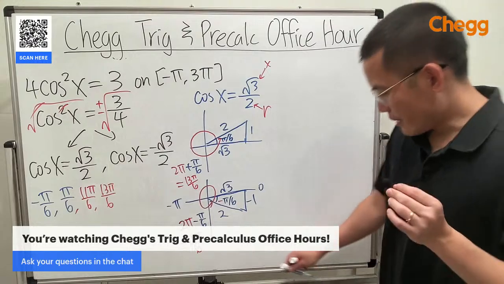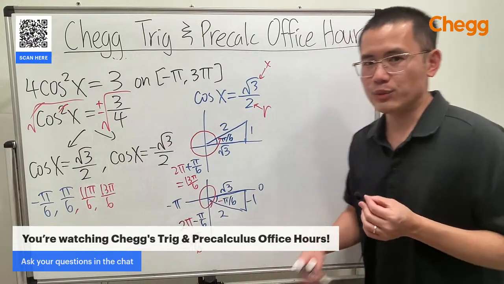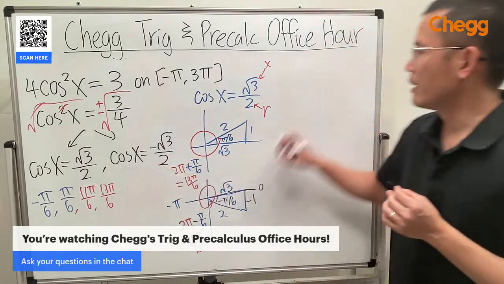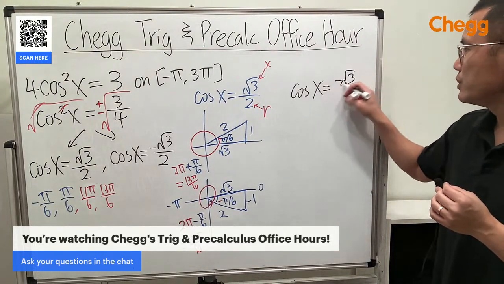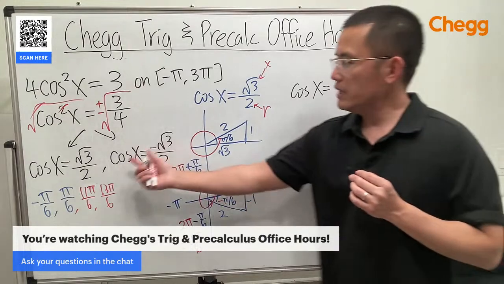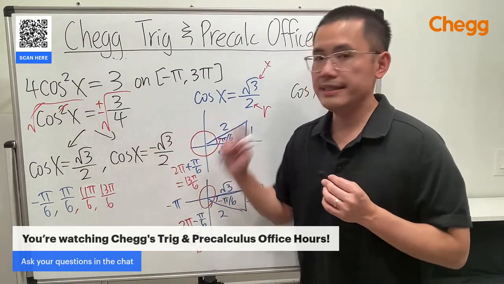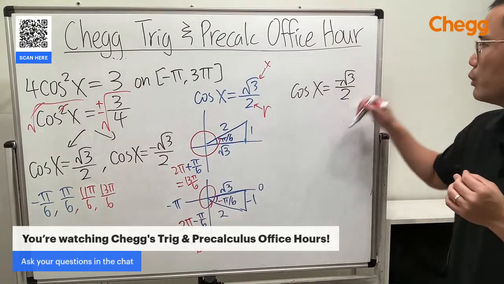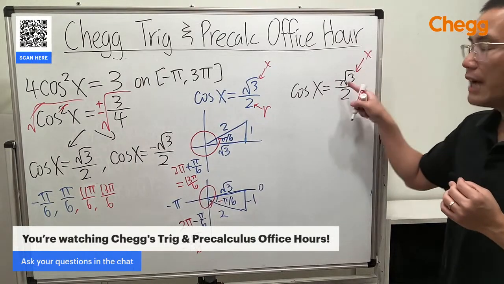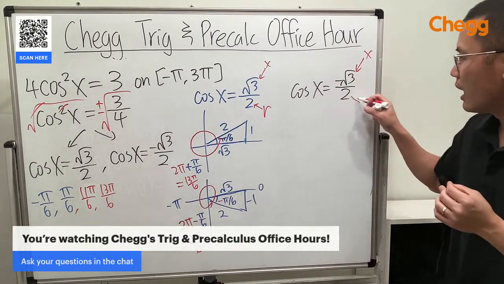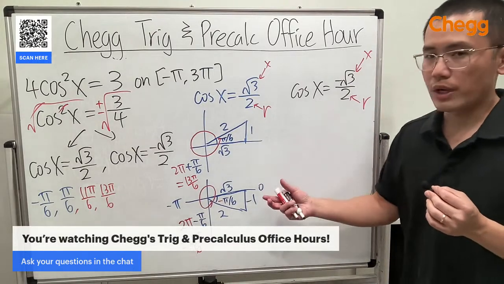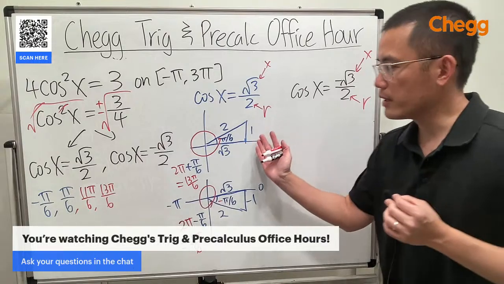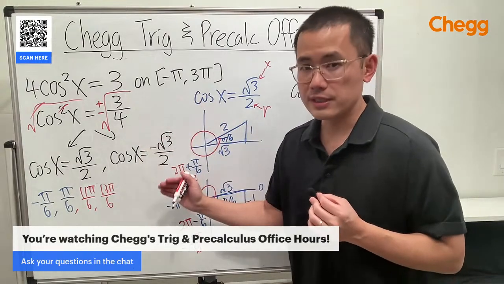Okay? Now, I want you to try this one on your own. For this right here, cosine x equals negative square root of 3 over 2. If it's a negative result, put a negative to the top, because when you have cosine, the top value could be negative. R is always positive. Try to draw the triangle. This time you will see the triangle will be on the second, also the third quadrant.